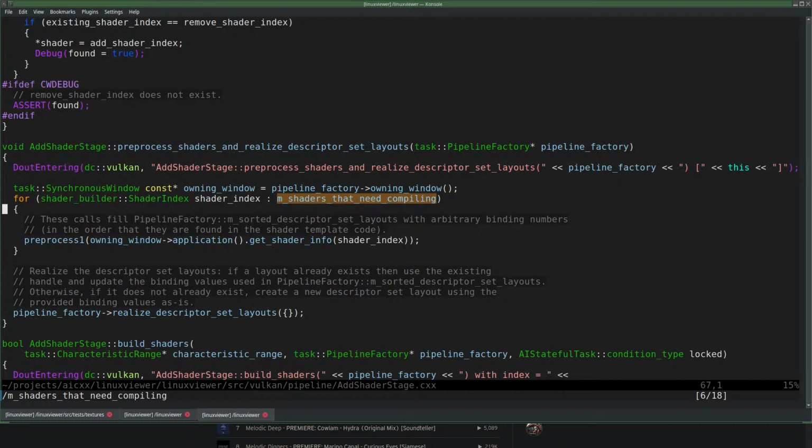I want to try what happens if I don't call preprocess again for the same shader index. Can I not just add to the shader info whether it is already compiled or not?